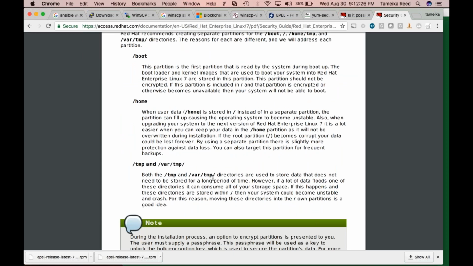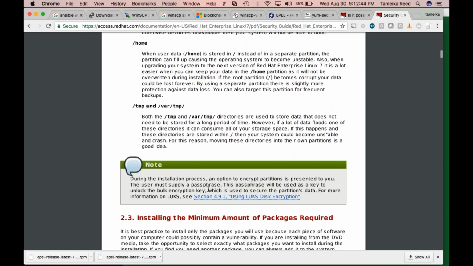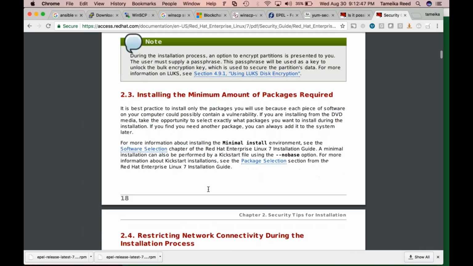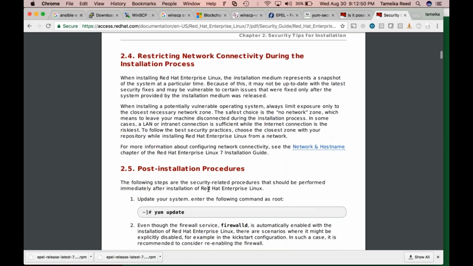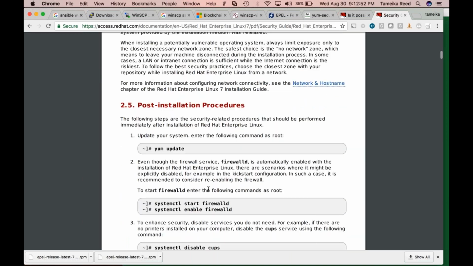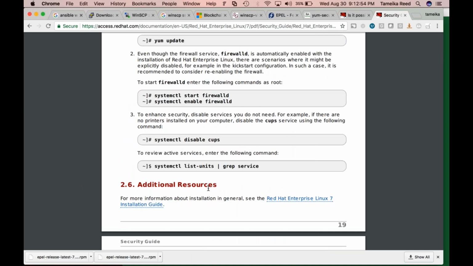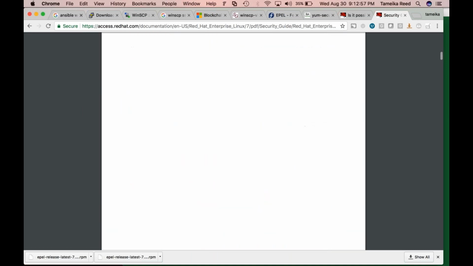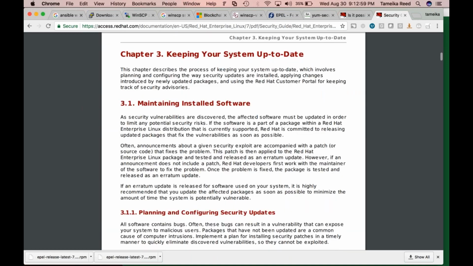And that's what's funny, in the cloud world, they just build it. They don't build it like this. So then the question becomes, do you need it, if you're in the cloud, because you have other measures of security. So I don't know if this is going to ever go away, but on your own boxes, it's not. Always install the minimum amount of packages, restrict your network connectivity, turn on your firewall, enable SELinux, keeping your system up to date.